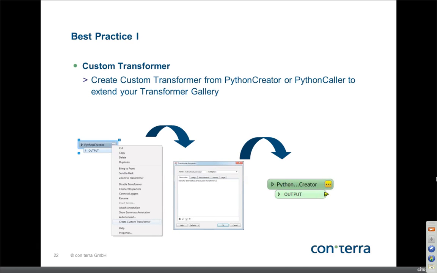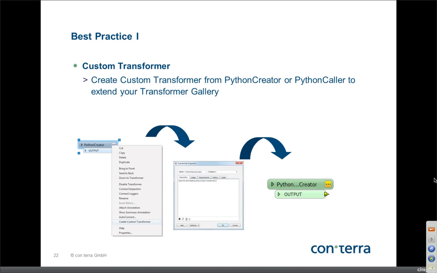Okay, so now some best practices when you put this all to use. Christian. So yeah, the first best practice, tips and tricks, is creating a custom transformer. I'm sure that most people know what a custom transformer is. You can just take your Python creator or your Python caller or both, put your Python code in it, right-click on it, and create a custom transformer out of it.